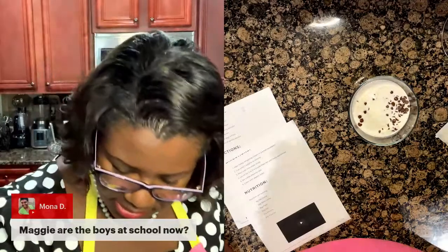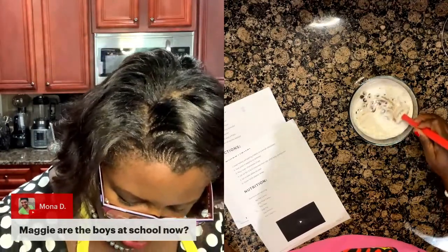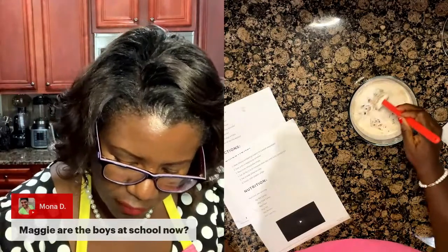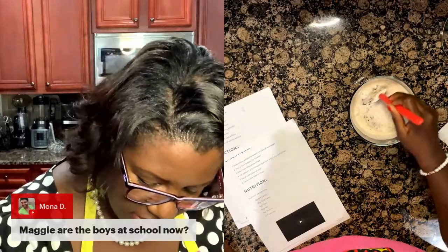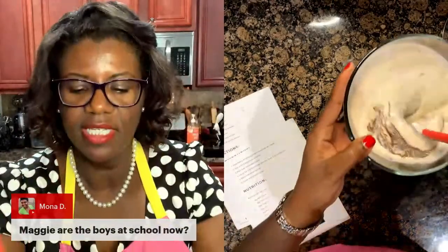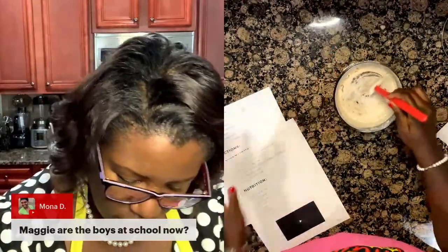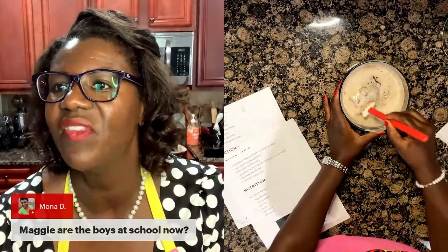Okay, 2 to 5 minutes. Stir until fully combined. So this is our chocolate ganache. So this is what I'm going to pour all over the cake to make a nice ooey gooey frosting. I think y'all can see that. So we have chocolate chips in here and warm cream. Dairy-free cream for me.